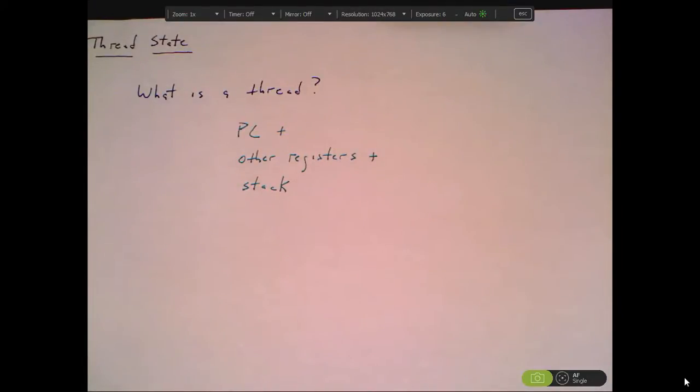Well, a thread, I would say, is the program counter, which tells us where the thread is executing in the code, the other registers that it may be using to store intermediate results, and then most importantly perhaps the stack where its function call frames are stored. So if we could take a snapshot of that information and keep that from the moment the thread yields to the moment it's woken up later, that will allow us to bring a thread back to life at the same point it was when it called yield.